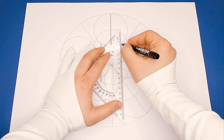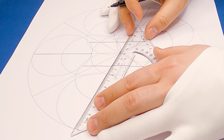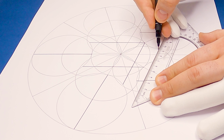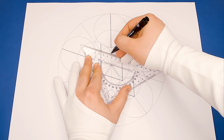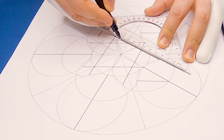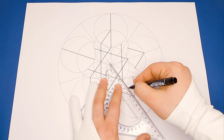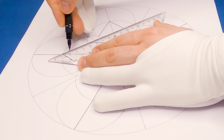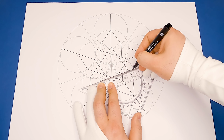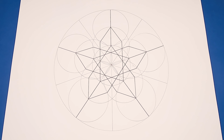Continue doing the same for the other side of the diameter line. Then continue drawing these small lines for all other diameter lines too. When you finish these lines, you will have a shape like this.